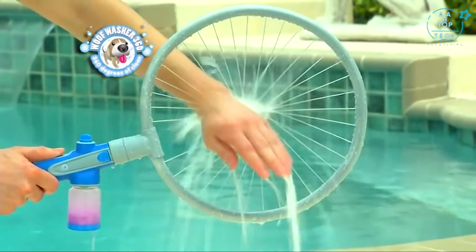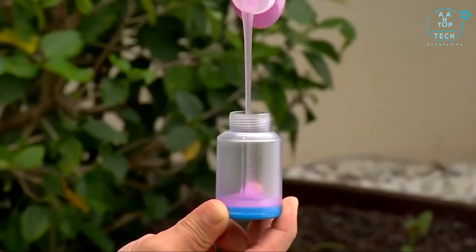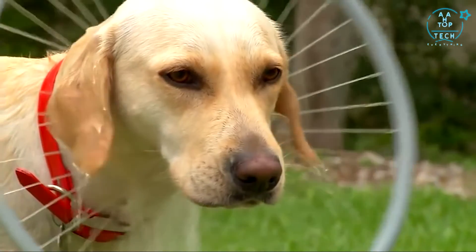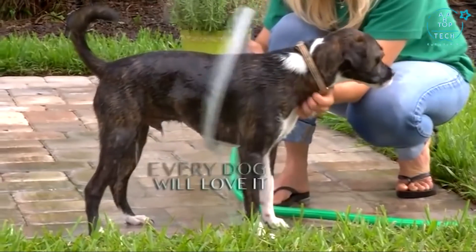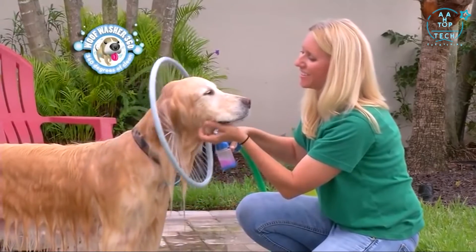Harsh sprays scare your pet away, but Woof Washer 360's gentle spray feels like a soothing massage for your pet. He'll love to stay for the soapy spray that cleans him instantly. Woof Washer 360 works with any pet shampoo and washes hard to reach areas with 360 degrees of clean — the super spray washes behind his ears, his back, and even his underbelly and tail. So easy and lightweight, anyone can use it. When you wash a dog, now with the Woof Washer, I don't have to use my hands at all. I work at an animal rescue facility and we wash dozens of dogs — Woof Washer 360 is such a time saver. The Woof Washer has 360 degrees of jets which really gets the soap and water deep down into her fur.